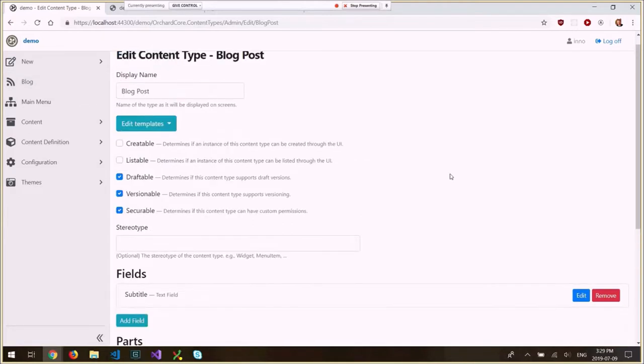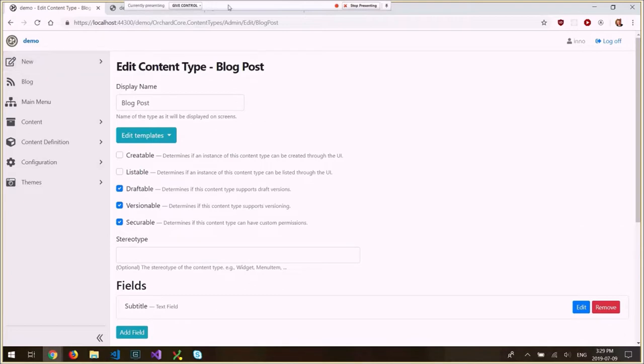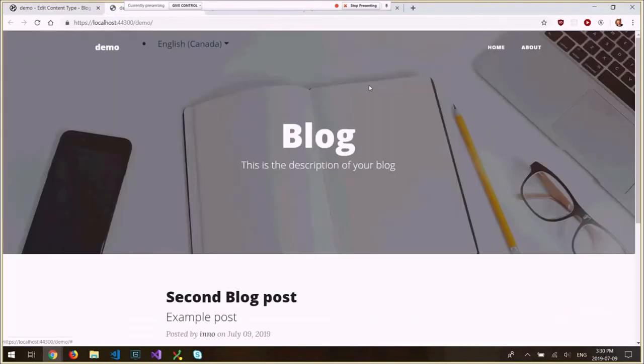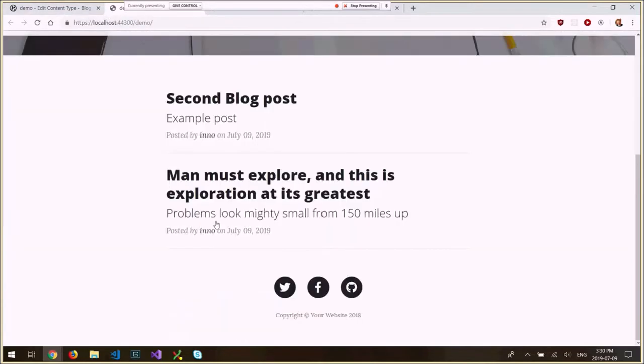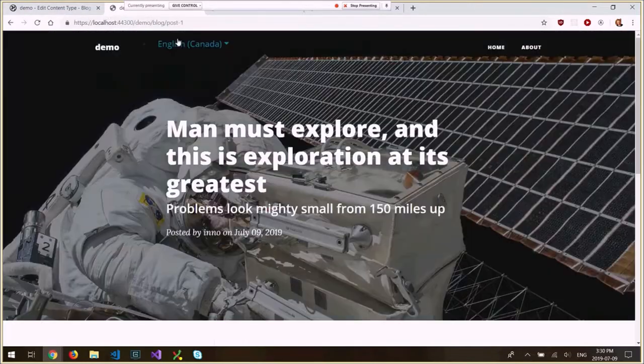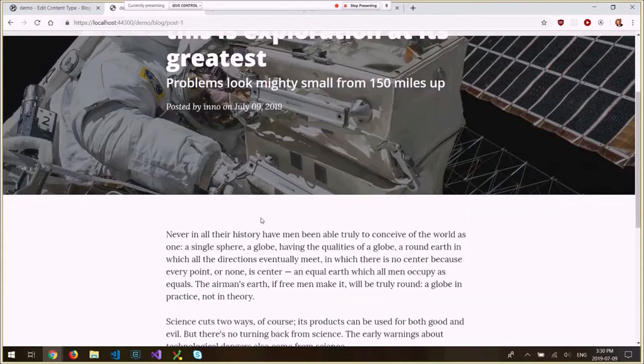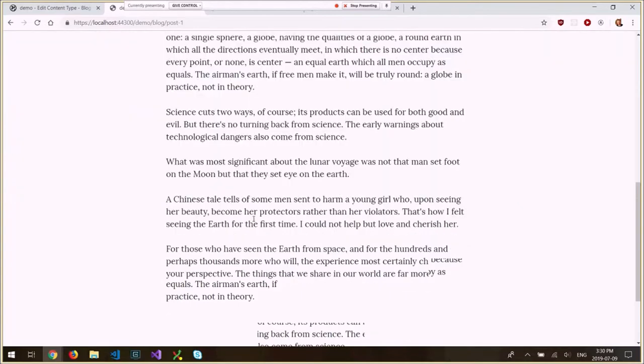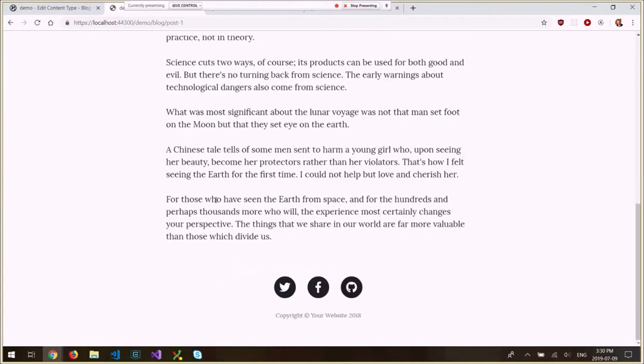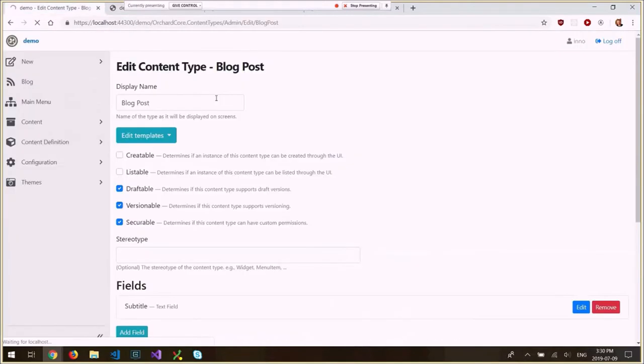Okay, so let's go. I'll start with showing the content culture picker. This bar is in the way. Okay, I don't have a French version of this, so I will go into this post. That's a bit bad UX there, sorry. I should override the shape in the blog theme to make it look better. This post is currently in English and I don't have a French version, so it just stays in the English version. I don't know if that's the right behavior.